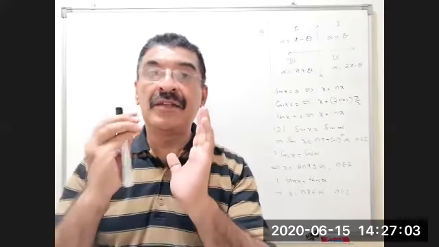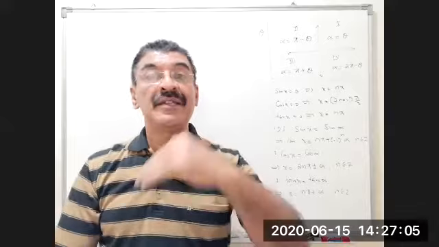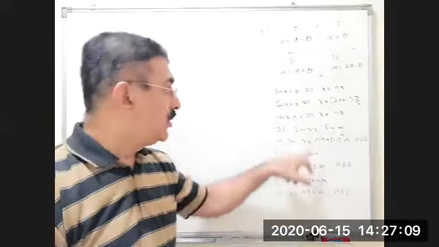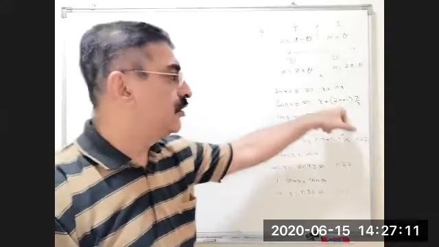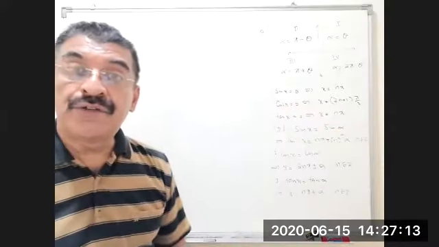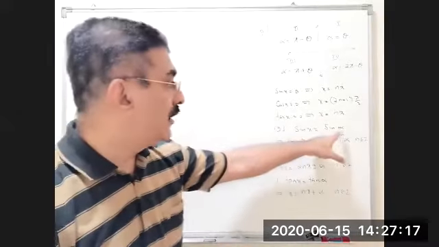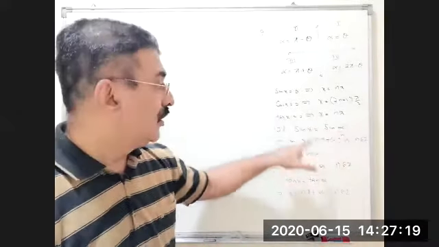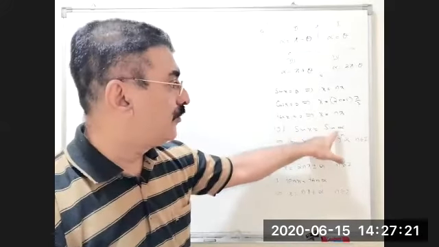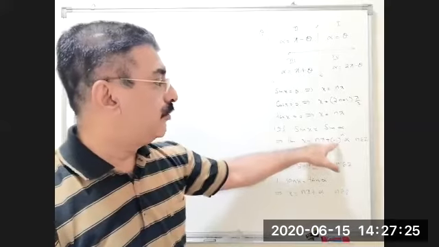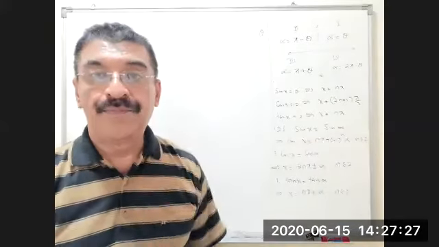These are the principal solutions alpha. Once we get the principal solution, to find the general solution we use this formula. After getting the principal solution, I use the same alpha here. If sin x is equal to sin alpha, then x is n pi plus minus 1 raised to n alpha.